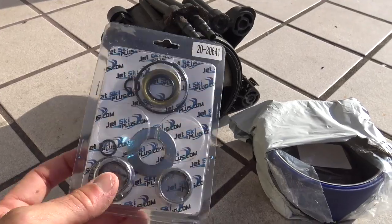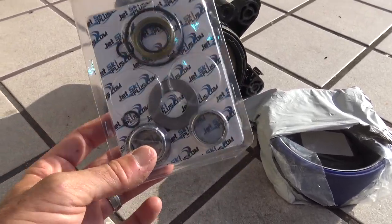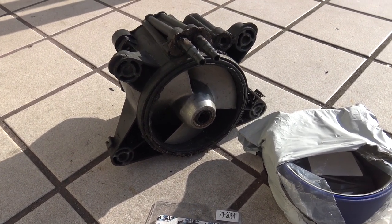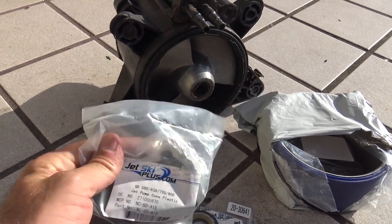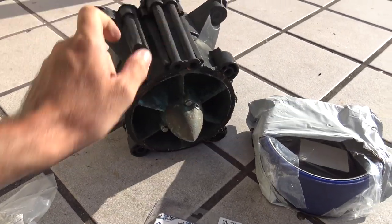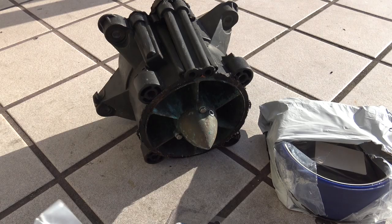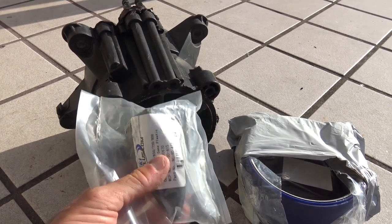From jetskiplus.com I ordered a pump rebuild bearing kit with seals for the venturi and the nose cone. We're going to take this to the buddy shop, press out the old bearings, and press in the new ones. I don't think these bearings are too bad, but why mess around with bearings that could be on their way out. I also got the anti-rattle plastic jet pump nose cone. The nose cone on here is the original bronze one — that may be usable, but I figured I'd get the anti-rattle so it doesn't make so much noise. It is going to be a bit longer. Riva and others make performance nose cones that are adjustable for different thrust patterns, but this one is just a replacement.